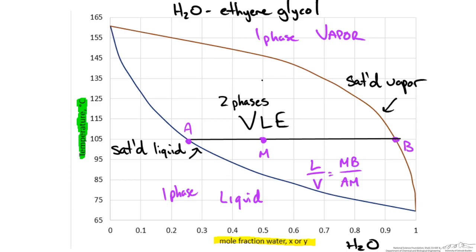So the ratio of each individual length can give you relative amounts of vapor to liquid. So in this case we don't need to get a ruler out. We could just take the distance using our x-axis. So let's say our MB is 0.93 minus M is 0.5 over 0.5 minus our point at point A which we'll call 0.26. This gives us a value of 1.8 telling us that there is 1.8 times more liquid than there is vapor.